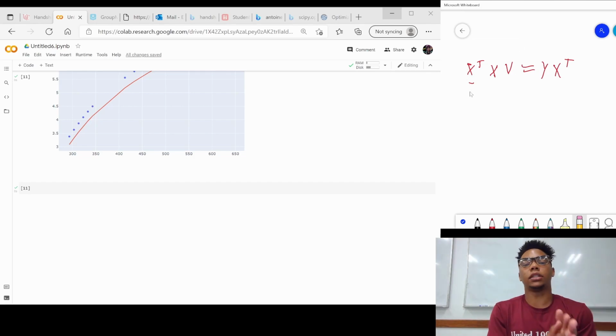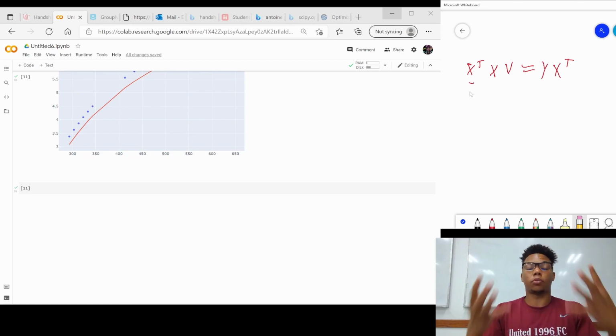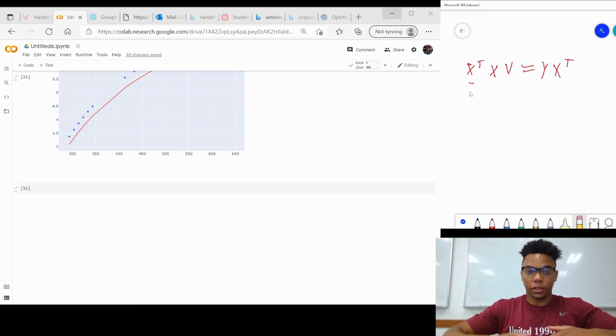Right now we have X transpose times X times our V constant equal Y times X transpose. But we still don't have any parameters, and right now our function is endless.